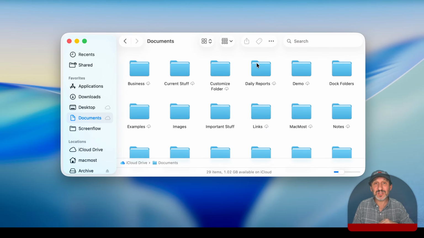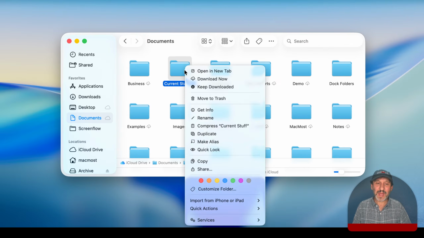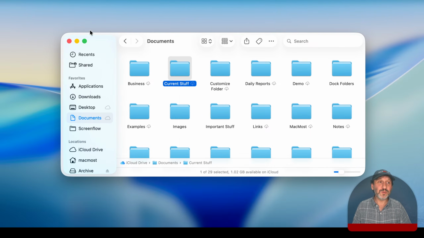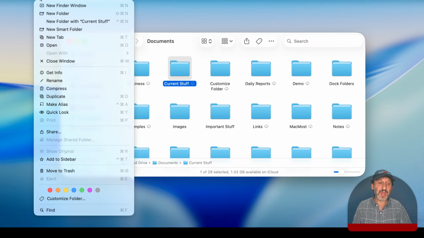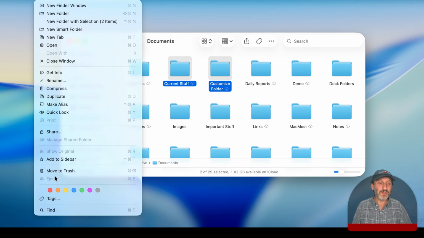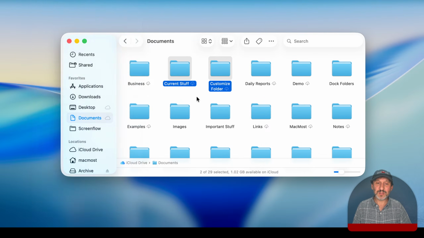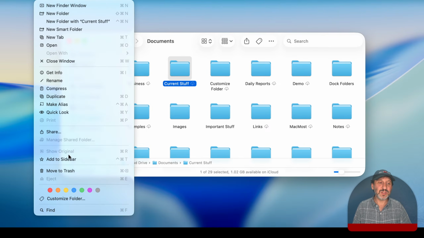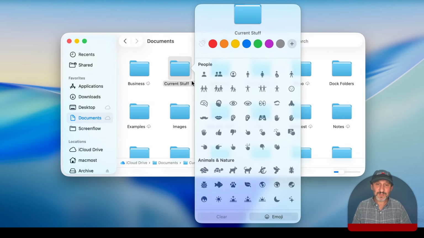So in addition to the colors, you could assign an icon or an emoji to a folder. So let's continue to use this folder as our punching bag. And I'll go to customize folder. You have to right click, go to customize folder, or with the folder selected, go to file and then customize folder. And you can only do it when there's only one folder selected. So you can't apply the same icon to two by going there. You see it just changes back to the old tags thing there instead of customize. So we go to customize folder.